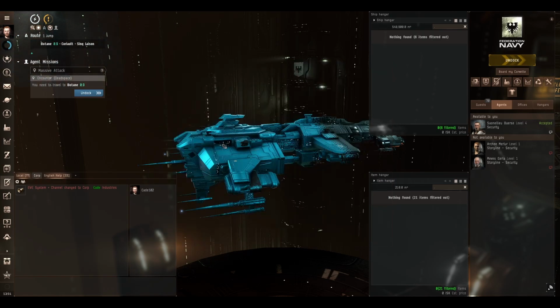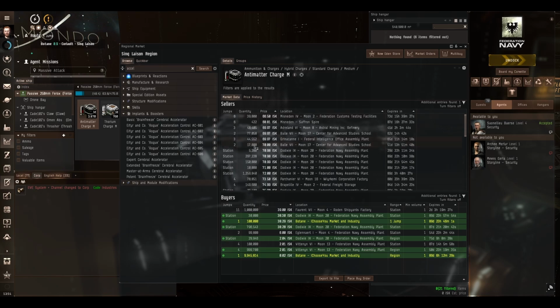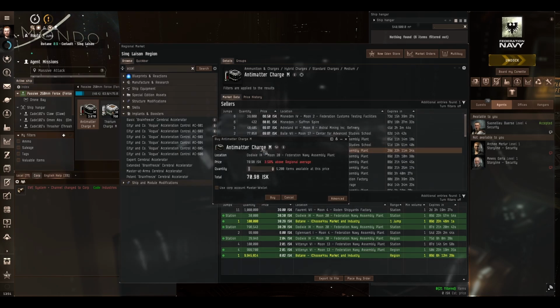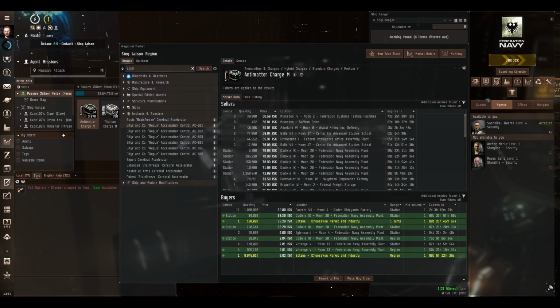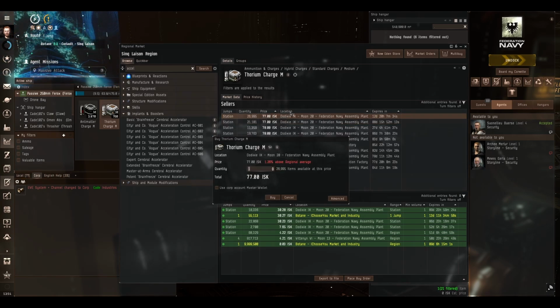Now I'm going to have to buy some more ammo. I'm pretty sure we're going to have to buy more ammo. Especially thorium. I think there's lots of it available here.